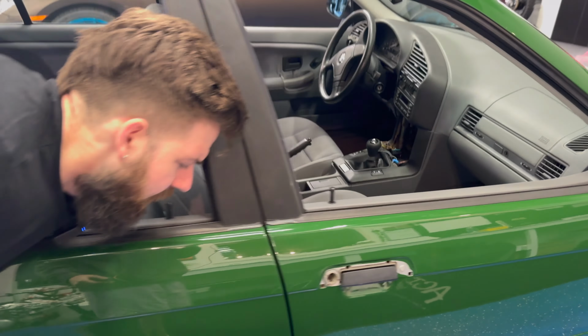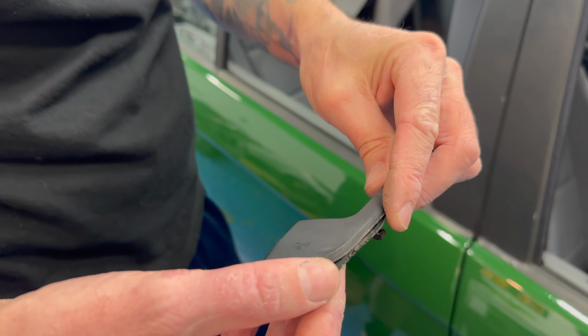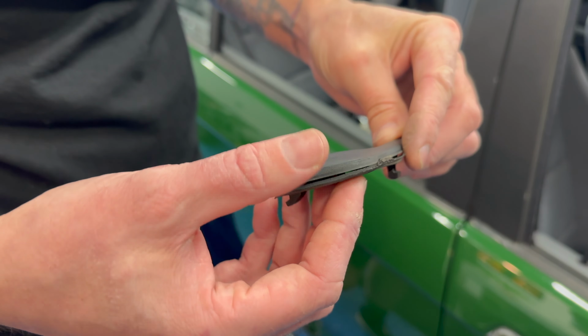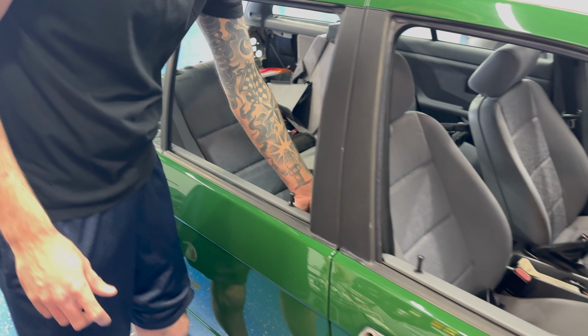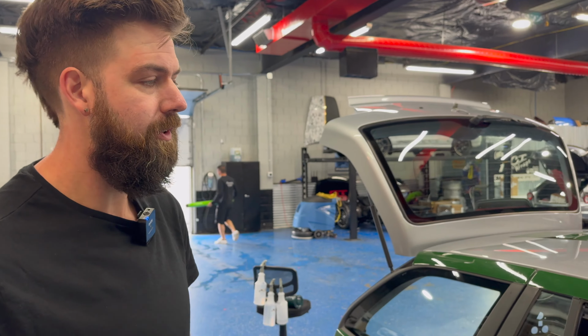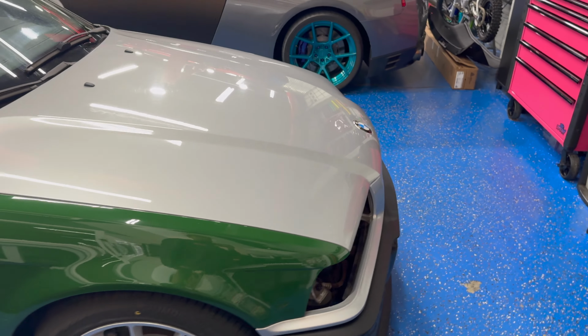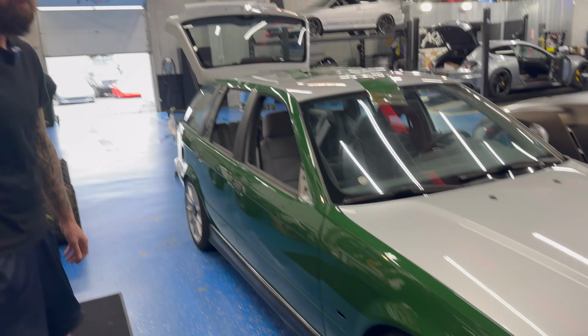All the stock handles on these things. You know, Fudge obviously has the same style car, so it's the same thing. It's nice. You get brand new gaskets and everything, so a full rebuild. You don't see them in America, which is really neat. Yeah, you never do, especially the wagons. And I feel like they're really sought after. So it's cool getting to see one in the shop. Wagons are super popular right now.